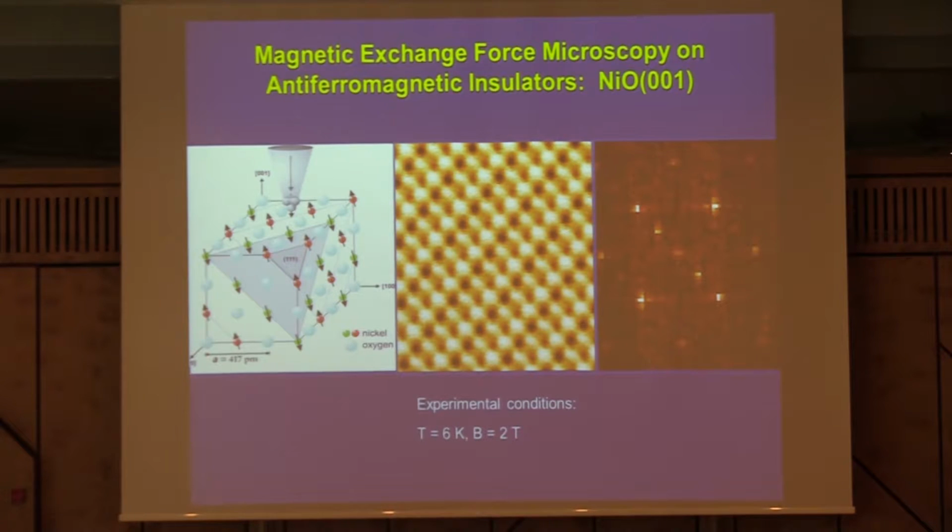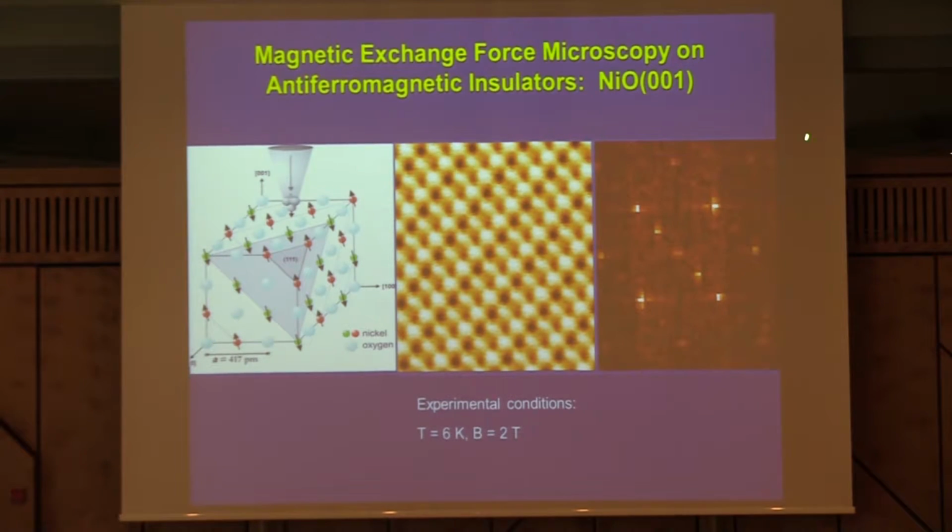to combine atomic resolution and spin sensitivity, which is magnetic exchange force microscopy. This technique should not be mixed up with magnetic force microscopy, which measures dipolar magnetic interactions, but in this case we measure short-range exchange and correlation forces between an atomically sharp probe tip in very close proximity to a surface. So basically we have to get very close, like in tunneling microscopy, to have an overlap of wave functions of both tip and sample, but instead of measuring a current, we measure forces.